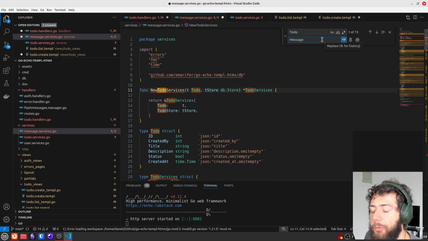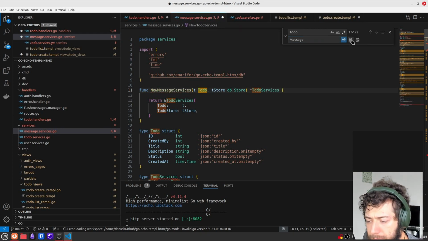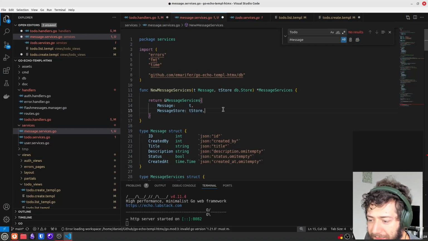Preserve case, that's exactly what we want. Fly through here. Actually, let's optimistically replace this.